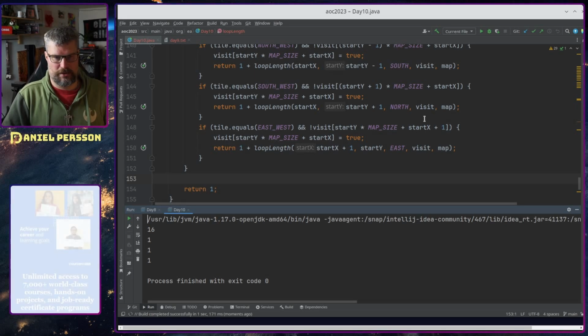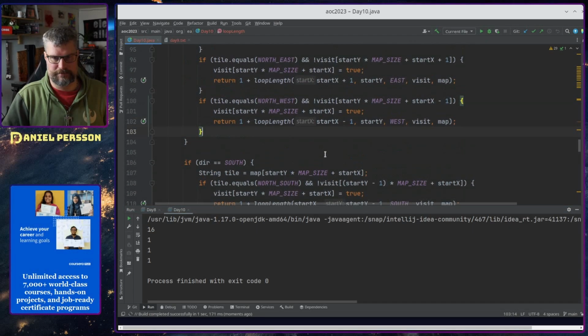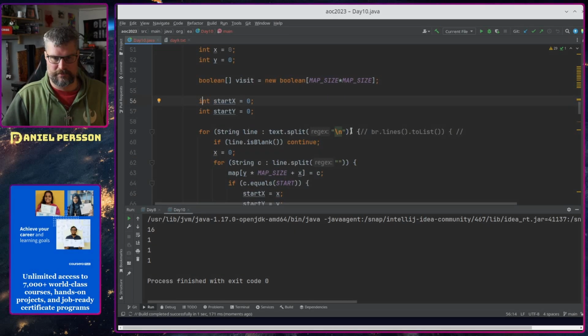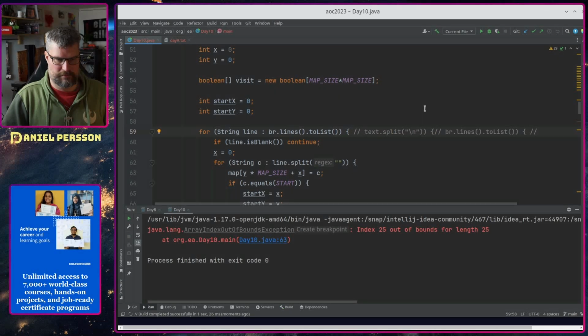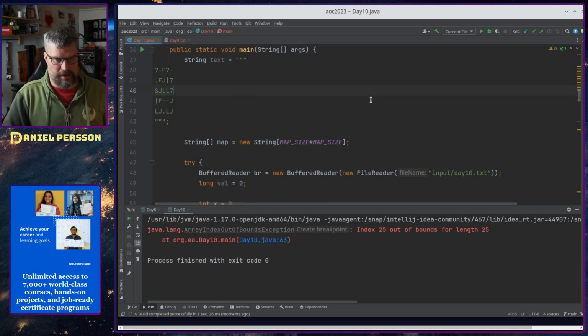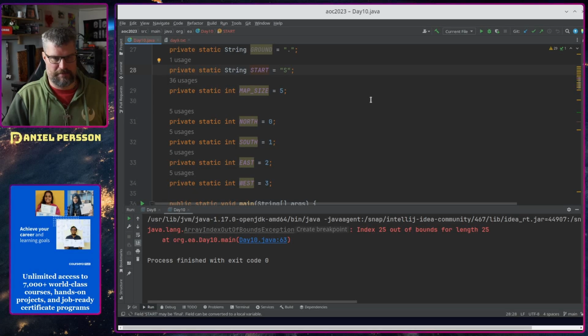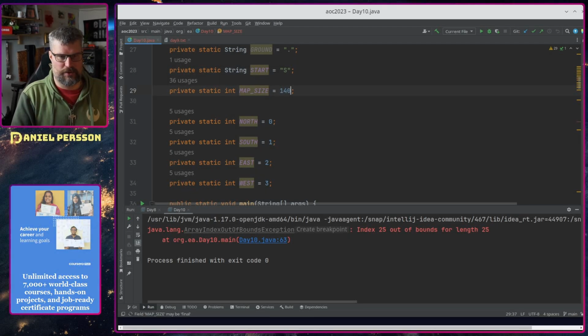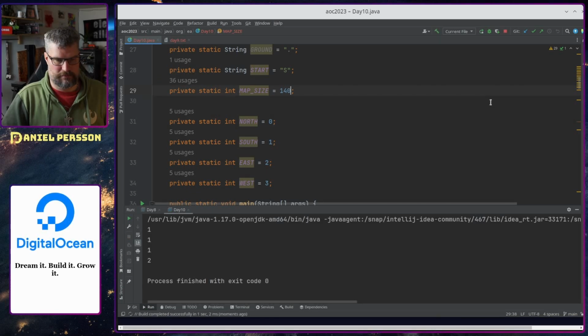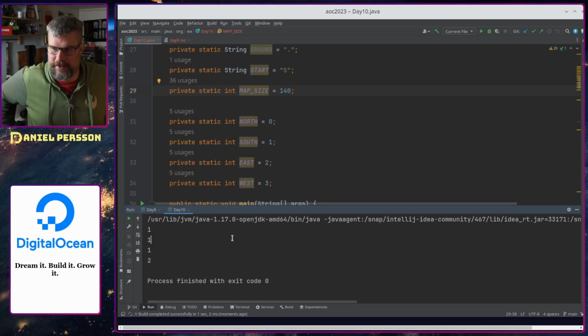So if we switch over to the full example here, and I think the map size here was 140. We got very short.